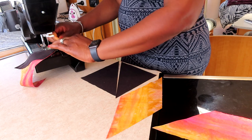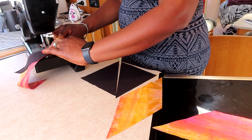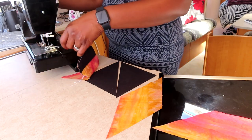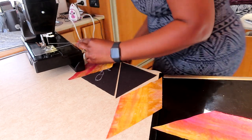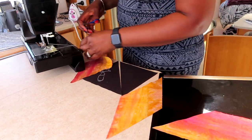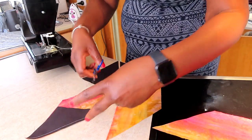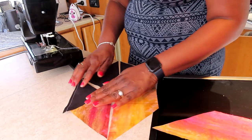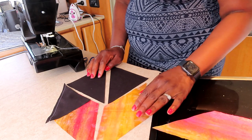Fabric moves, so hence the reason why you should pin, but I feel happy with it as it is. I'm going to take that off. I drop my scissors. So I'll put that one there back in its rightful place. And I'm going to do the other side as well.